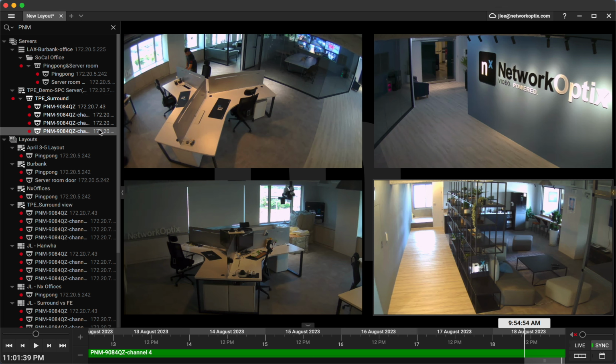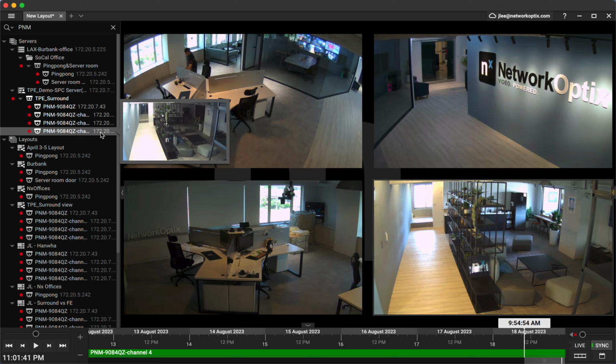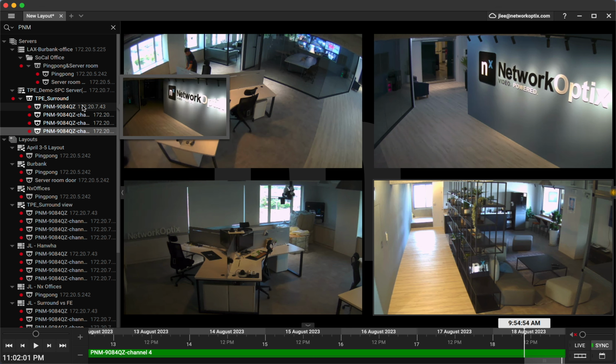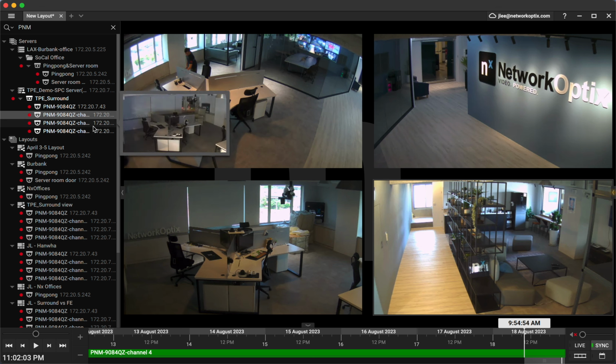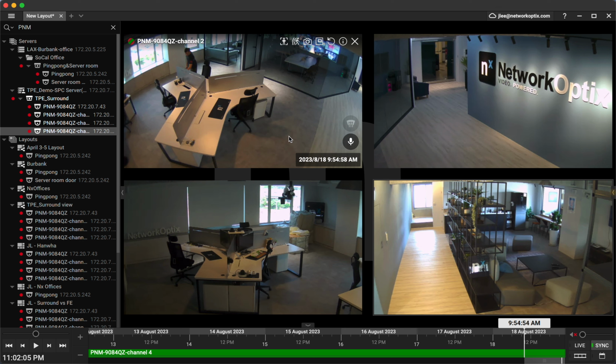So the camera will be slightly more expensive than a regular camera for sure, because there are 4 lenses. But for the cabling, you just need a single cable for this camera, power over Ethernet. So 1 single cable. When you compare the VMS licenses, there's only 1 recording license required, and you can enable the recording on 4 different channels, right? So it's a pretty cool and convenient solution to use NX Witness with a multi-sensor camera.